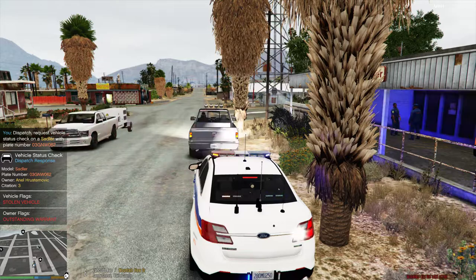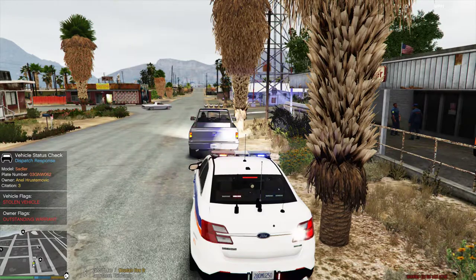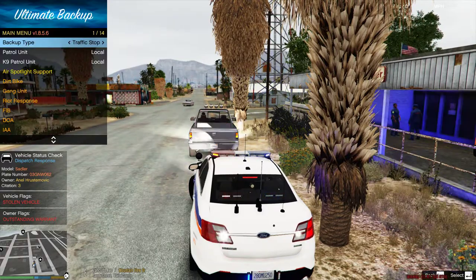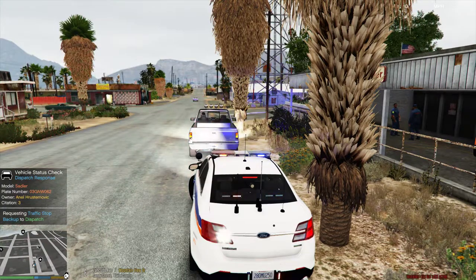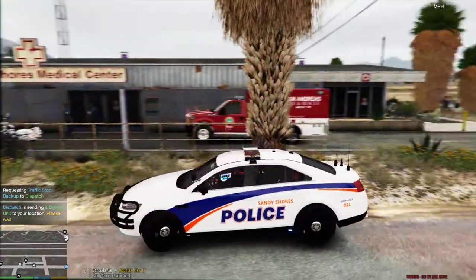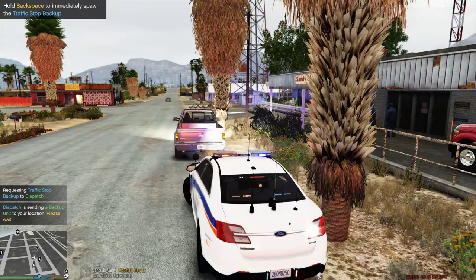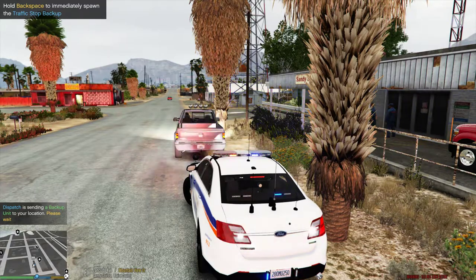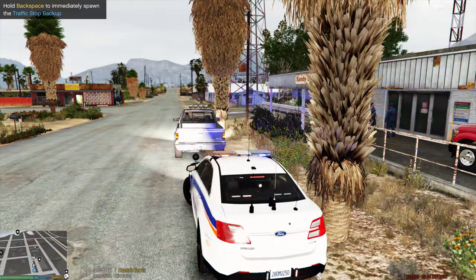Vehicle license plate. Stolen 03 George Nora William 062. A possible stolen vehicle. A warrant issued. Approach with caution. So we're gonna get a backup unit out here. Backup required in Sandy Shores. Before we approach. Dispatch, this is Ocean One responding.